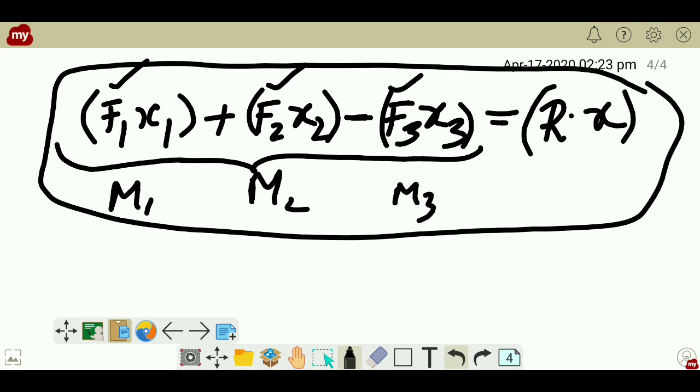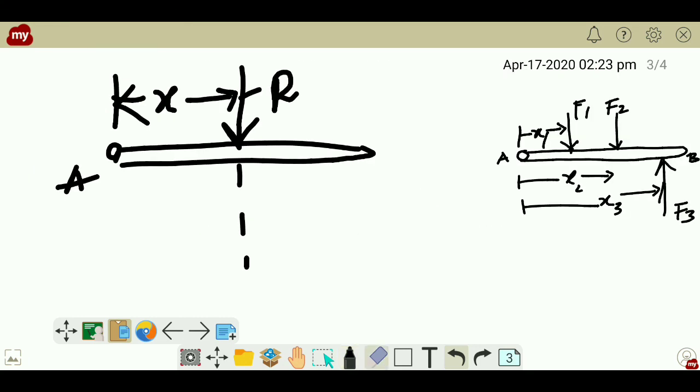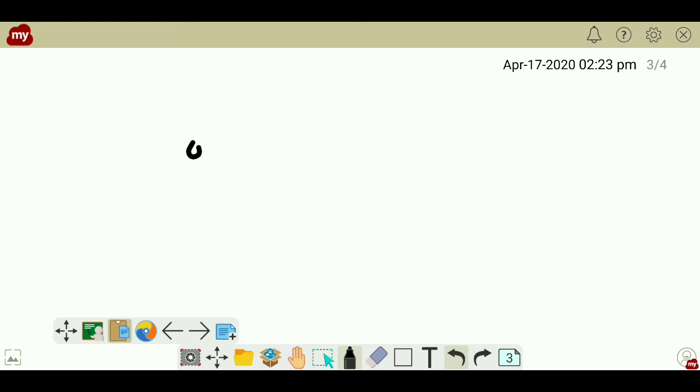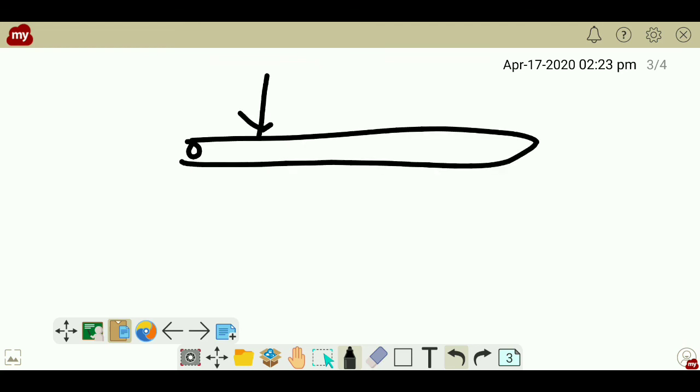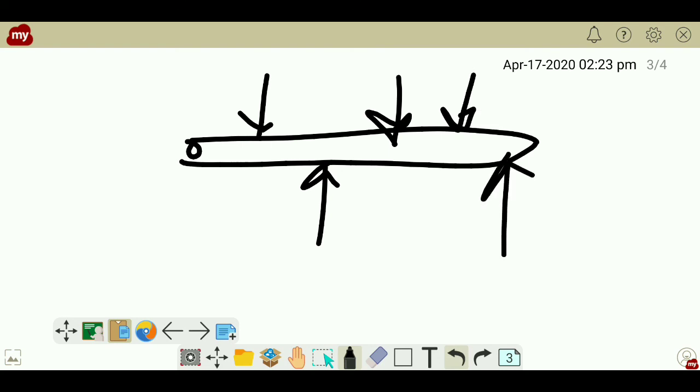We have taken only three forces here for the explanation. If there are three or more forces acting, it can be F1, X1. Let us go to the previous page. Here I will repeat all. If many forces like this, see, here we can see 5 different forces acting in different directions, like upwards and downwards. So with the application of all these forces, a new force is created. So here we have 5 forces.